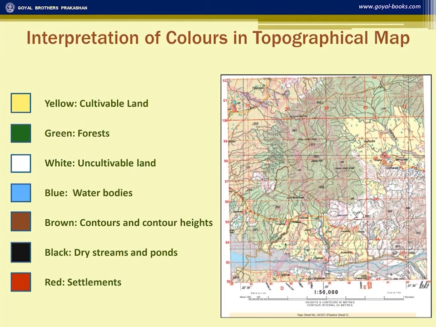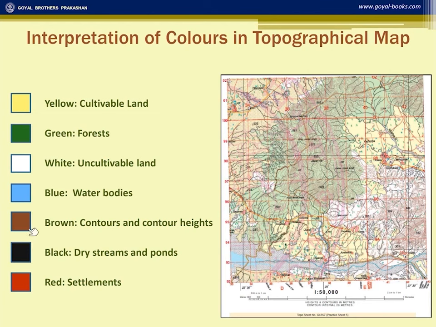Uncultivable land means it is rocky, it is not fit for cultivation. You will not find any sign of water, and it is simply not possible to carry on cultivation in such areas. The blue signifies the water. You can see a thin water channel in the river. Now, the wells and the artificial lake, whichever is blue, it shows that the water body is perennial in nature. Perennial means that there is water throughout the year.